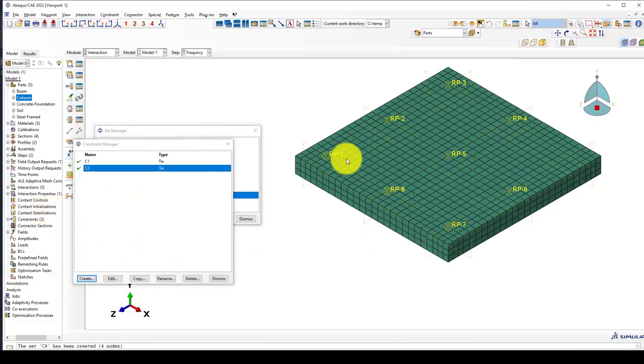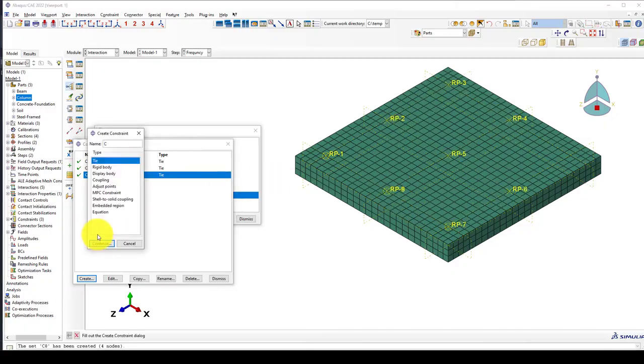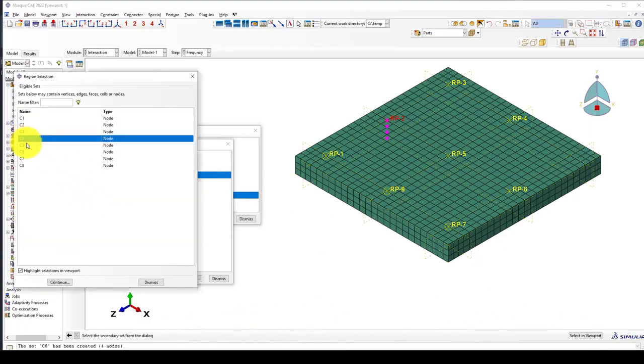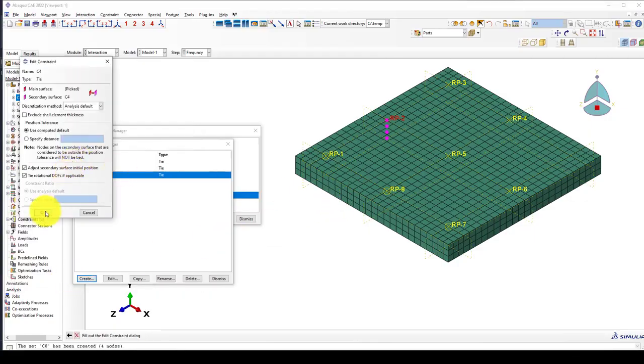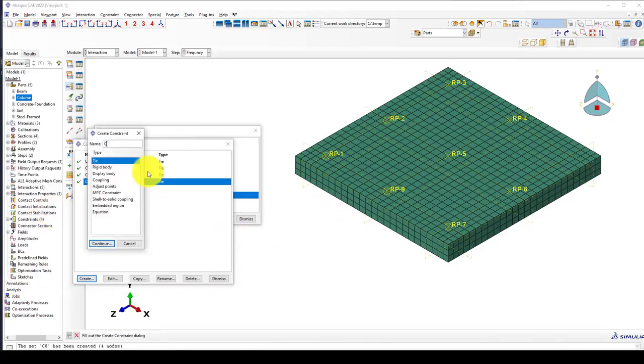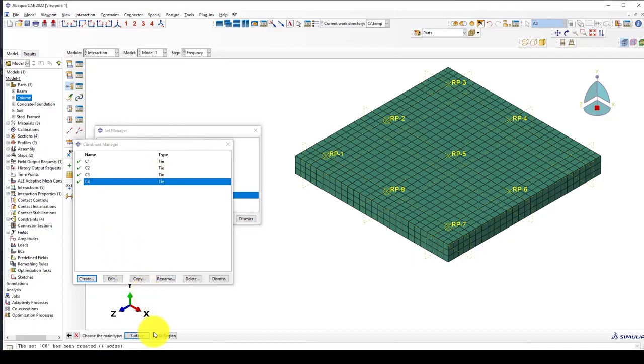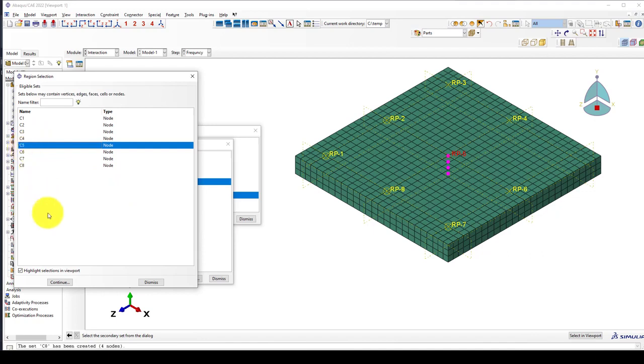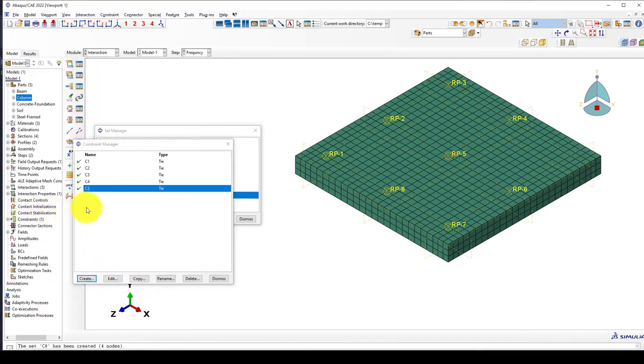Now we're going to go to okay. 1 2 3 4 5 6, let's C4, and node region, I'm not sure which one was C4. Let me check this one. Go to node region, C4, yes. C5, node region, I'm going to select this point, and node region, and select again 5. Okay.